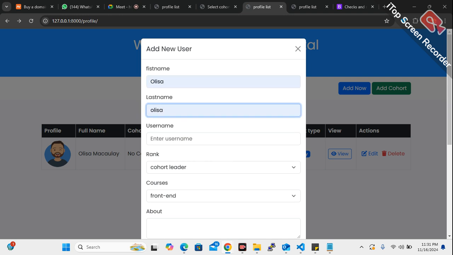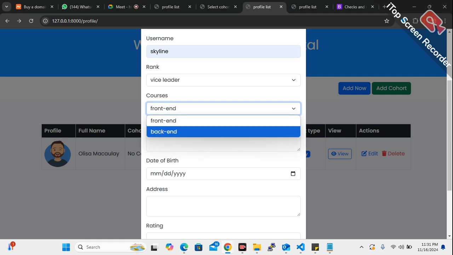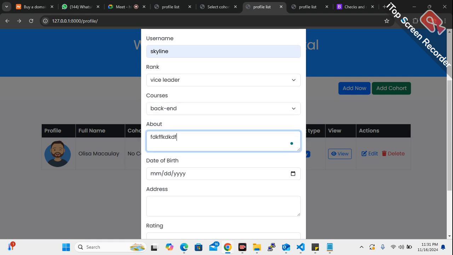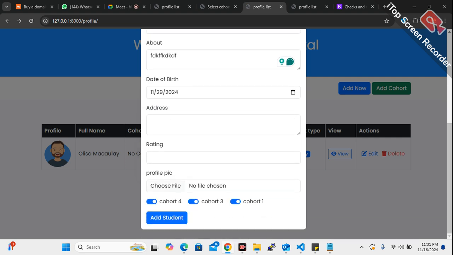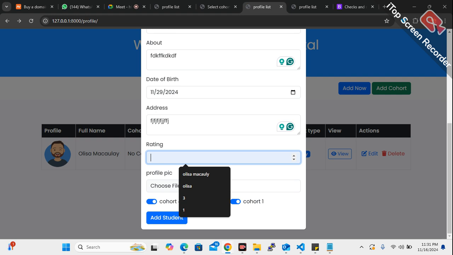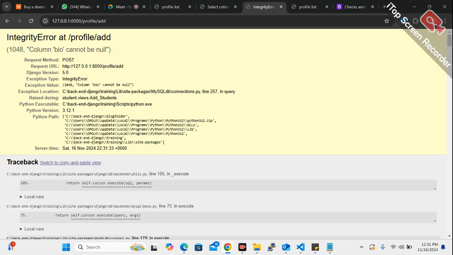There's a problem we actually have here, because all the code is just messing up. All the codes are checked instead of them to be unchecked. I'll fix it now. What I'm saying is the rating is float, not integer, it is float. It will add automatically. We're also having another issue: column bio cannot be nil.